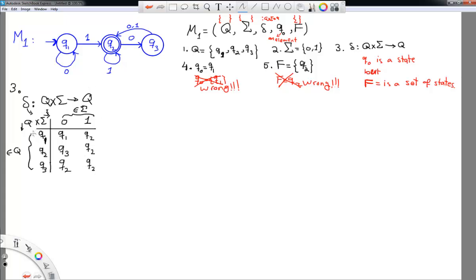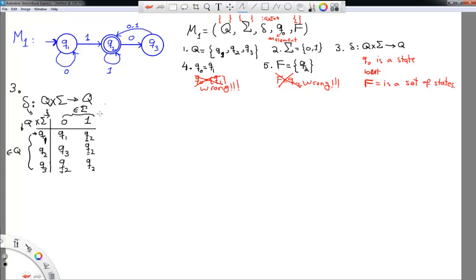To specify that Q sub 1 is the start state, I'm just going to put a little arrow next to it. And then I'm going to underscore the Q sub 2's, just to remind myself that these are my accept states. But you don't have to do that in the formal definition because we already defined our accept states and our start state up here.